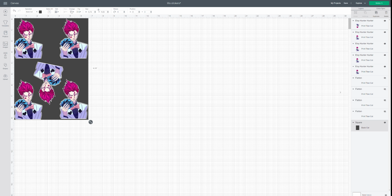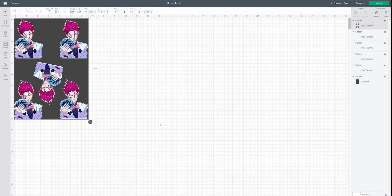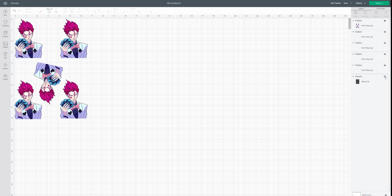So I'm going to go over here, or I can just click on each of these. This is what I really like doing. I click on all of them and make sure that they're all highlighted here on the right hand side. I'm going to right click and hit flatten. So it's there, it's permanent. It's not permanent because you can always unflatten them, but it's going to print them all out, and they're not going to be on different pages or anything like that. I'm going to turn off my square because the Cricut program will assume that I'm also trying to cut out a square too. So just turn that off.